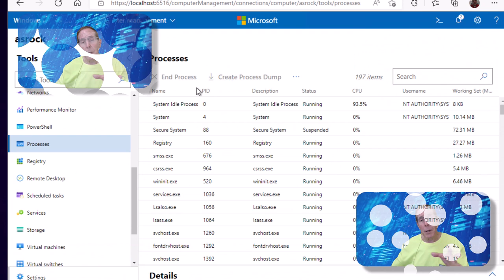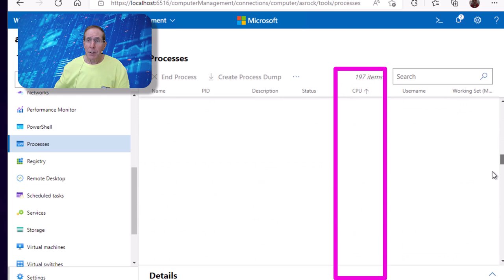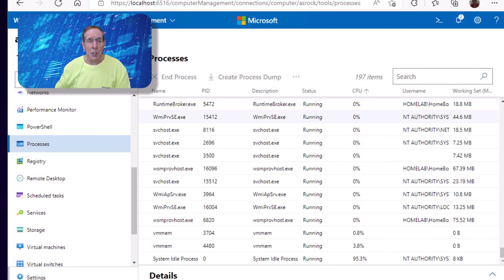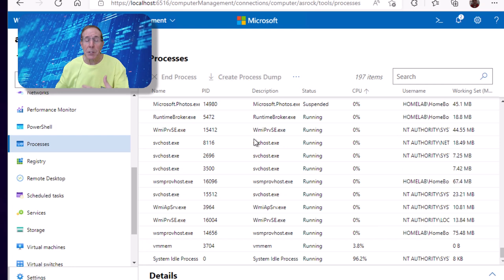Now they have the process tool, which allows you to see your processes. You can come up to any column, click, and you can resort that column, which is really helpful. If you want to zero in on items that are using the most CPU, you can click at the top of these columns and it will sort those columns. This is real basic information. I don't know that I would get really excited about this, but at least I can glance at the processes that are running on that PC. And if I see something obvious, I'm probably going to remote in or use Process Explorer to do more diagnostics.